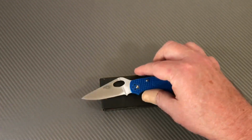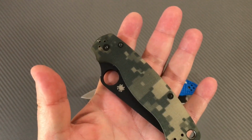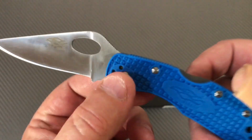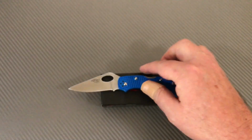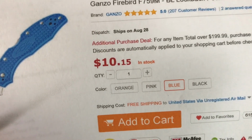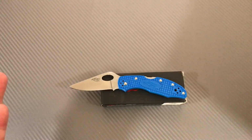And you know what? I got to laugh because I got a buddy that took his stupid Paramilitary 2 knife out and broke the tip off digging a CD out of his CD player in his truck. And it's like, dude, get you a Ganzo. It's got the same shape blade. And if you break this off, you will not lose, it was a Sprint Run Para 2, okay, you will not lose $160. You will lose $10.15. That will be it. You won't even lose that. It's a beater knife. Who cares if it's got a tip on it? You can just keep on going, right?